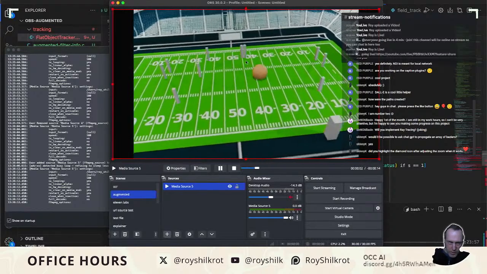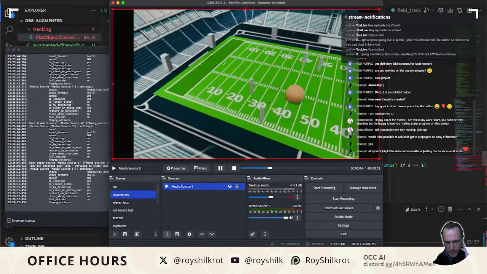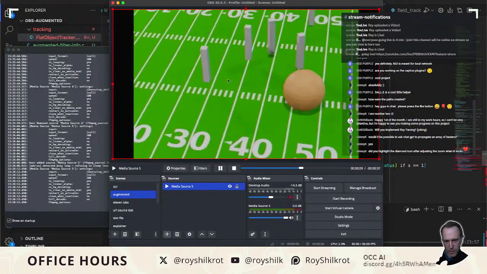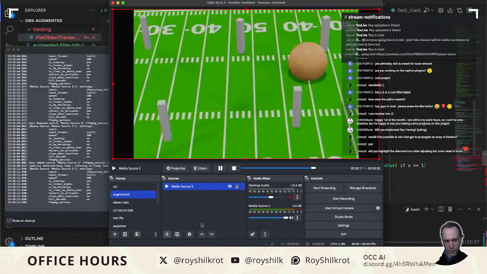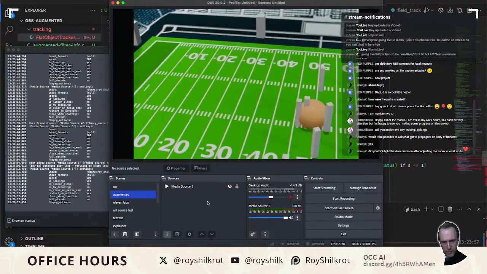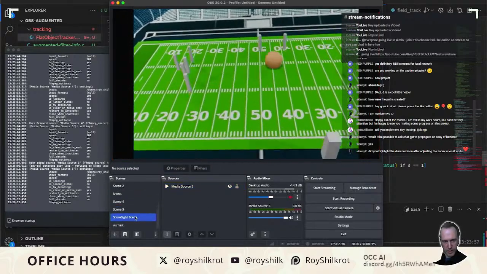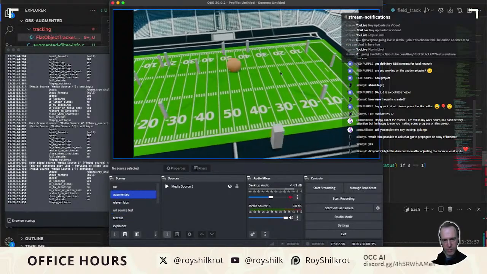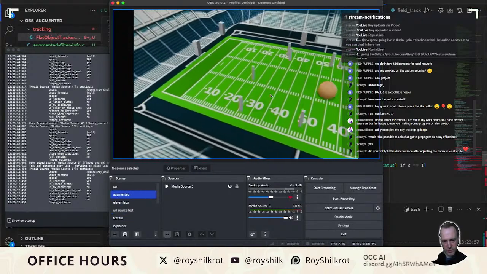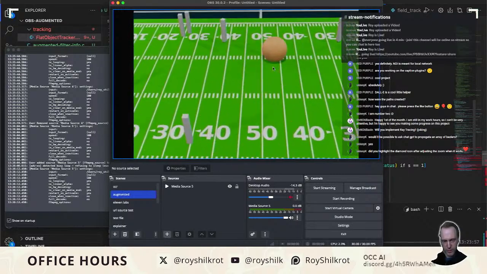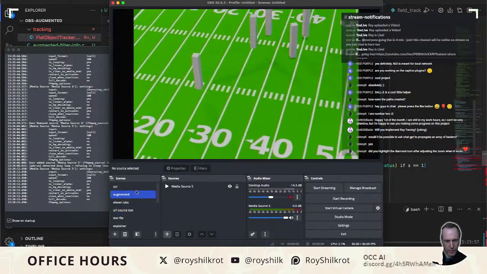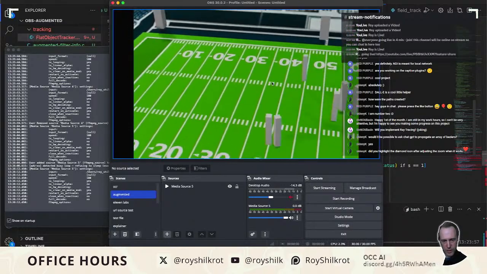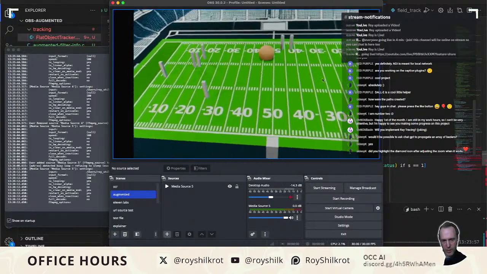It's not just tracking. I need to do the actual augmentation. What I would want to do is bring up maybe another scene, and I want that scene to sit on top of this, behind the players, on top of the field, so that you can animate the scene and do whatever you need with it. But you've got the power of OBS to bring in the content that you want.